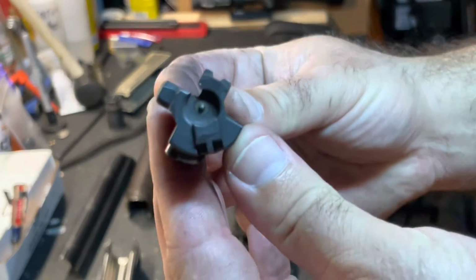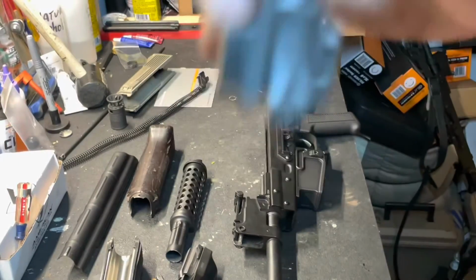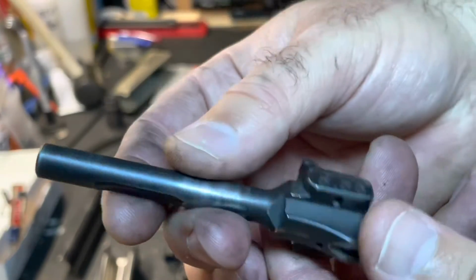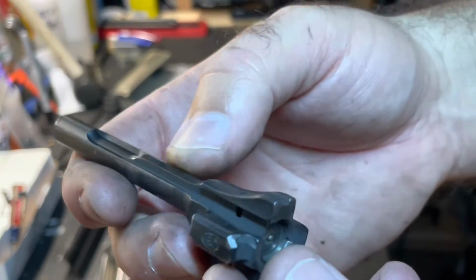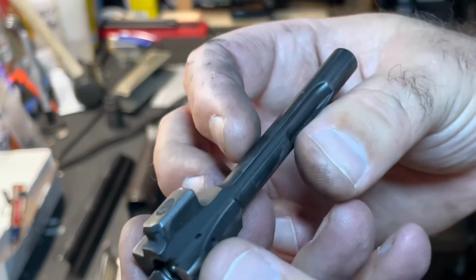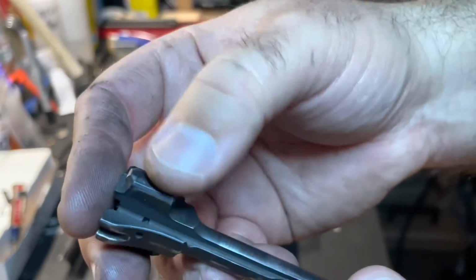Take a look at the bolt here. I can get my light right there. If you guys can hear that. Firing pin does move freely in there. And I had one of the second gen PSA AK-47s that broke the firing pin twice until we stuck a Romanian firing pin in it. No issues after that. But all the wear here looks good.